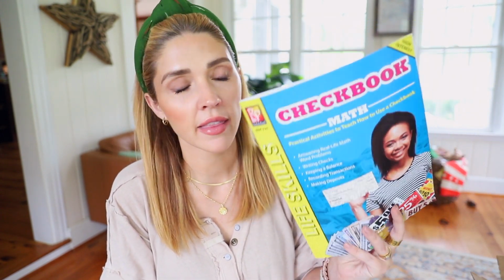I just picked this up for my older kids. It's checkbook math. This isn't really part of the summer activities thing, it's part of their summer homeschool stuff. It's right there. But it's in my pile of stuff because it just came, so I figured I would share that. It's practical activities to teach how to use a checkbook.